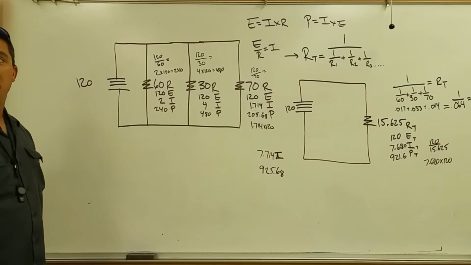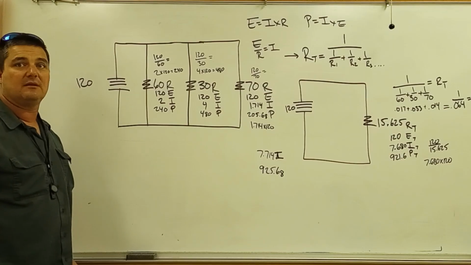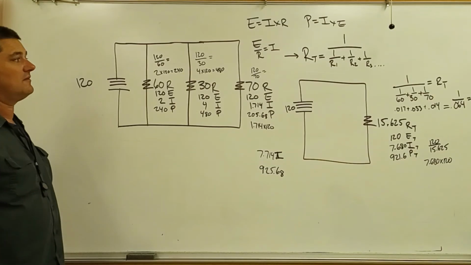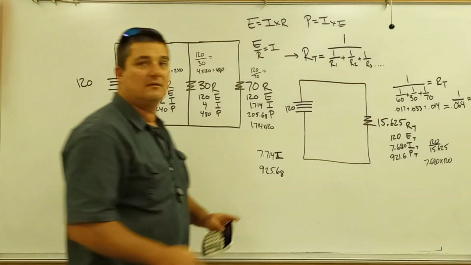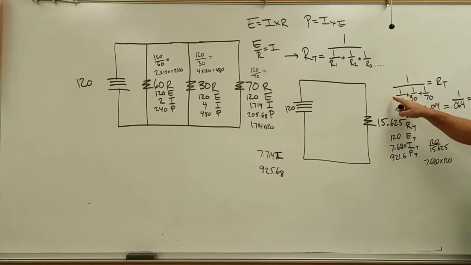So more questions or thoughts? I was trying to figure out your 1 over 1/60 plus 1/30... On my little inexpensive calculator, I don't have any of the inverse functions. This is basically a 10 key. So I just take 1 divided by 60 and turn it into the decimal. And then I add up all of my decimals to get the total value. And then you still take 1 over that decimal value to get your total right here.